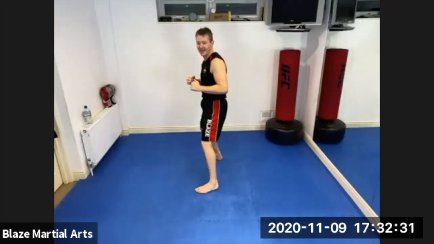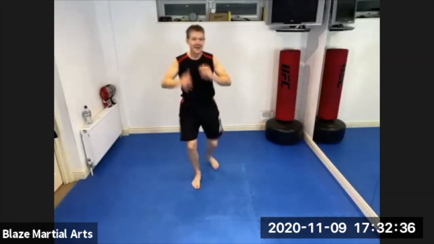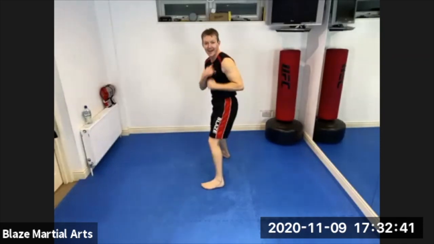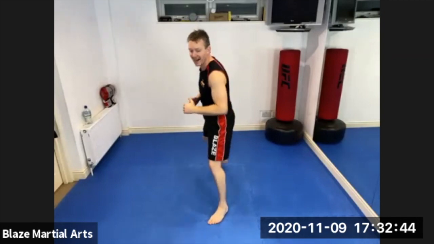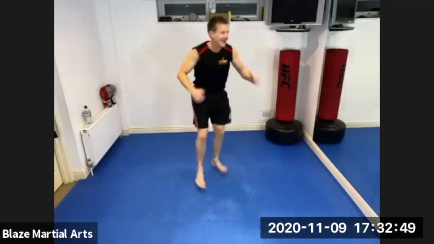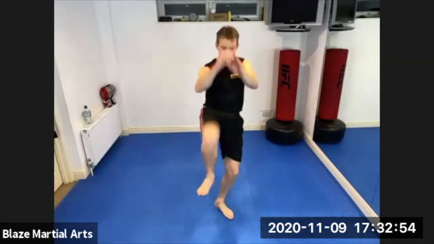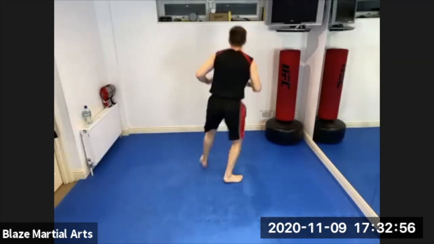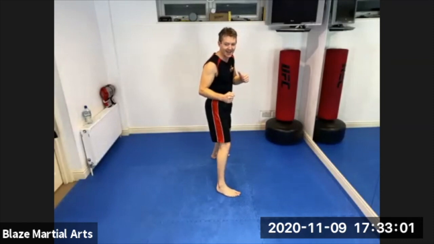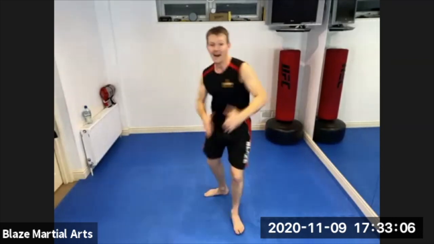So ready, kids, we're going to do one. Spin and a jab. Two. Spin and a jab. Three. Jab. Four. Jab. Five. Jab. Spin the other way if you're getting dizzy. Six. Jab. Seven. Jab. Eight. Come on, Aubrey. Let's do those spinning kicks, Aubrey. Well done. Nine. Jab. And ten. Jab.